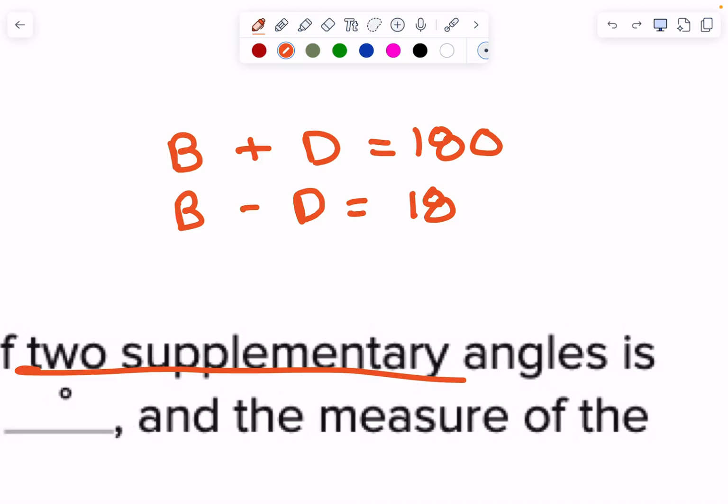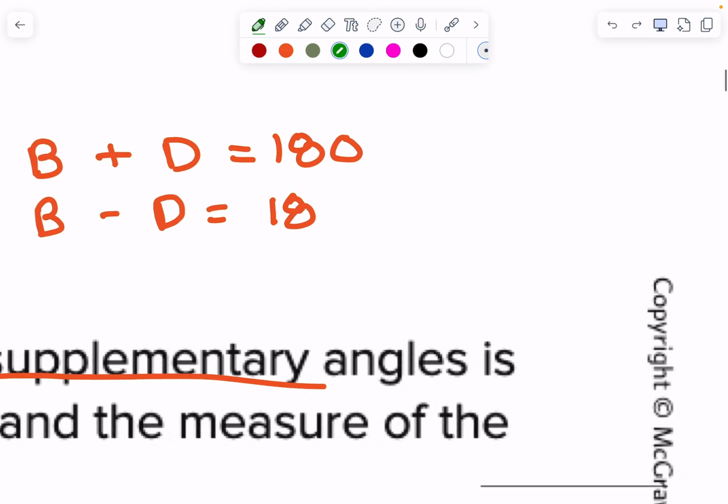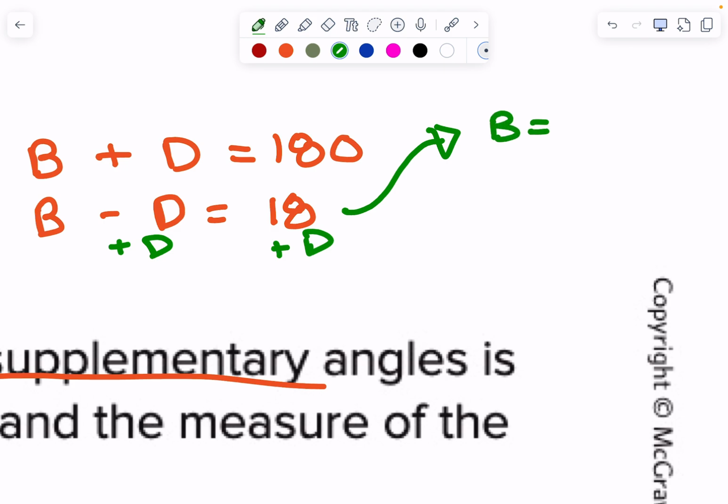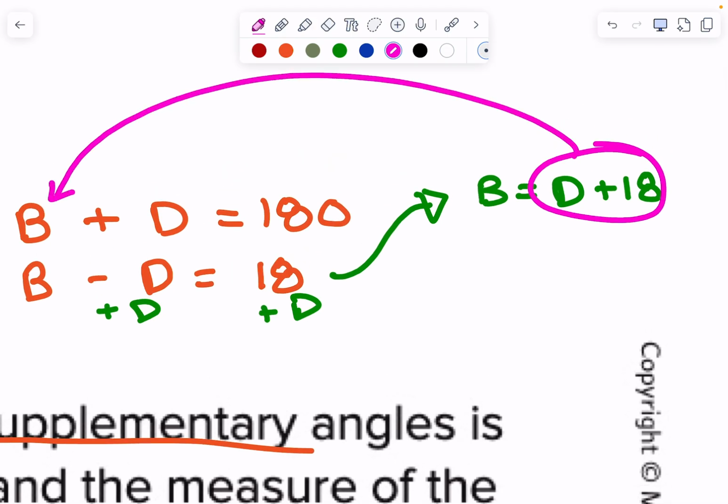So now I have my 2 angles. What shall we do? D plus 18 equals B, and then could we substitute? Sure, we can. This is what Caden wants to do. He's rewriting this equation, adding the D to the other side. So B is equal to D plus 18. Yeah, if we add the D over to the other side. Then I can take D plus 18 and I can plug it in right here for this B.